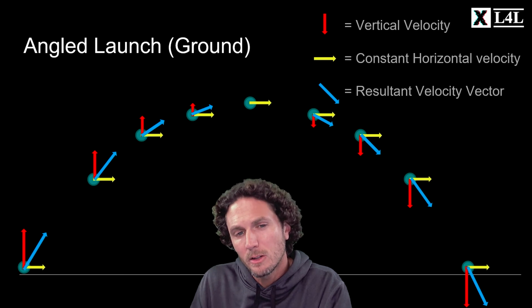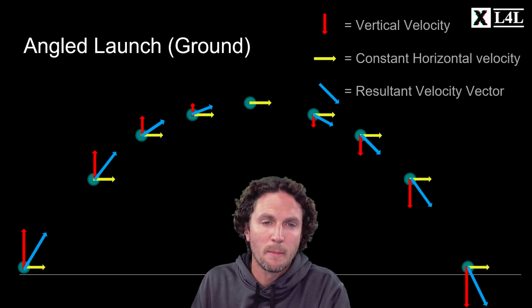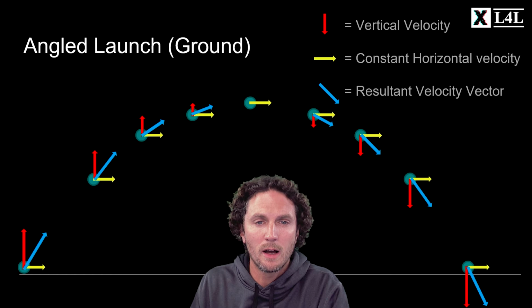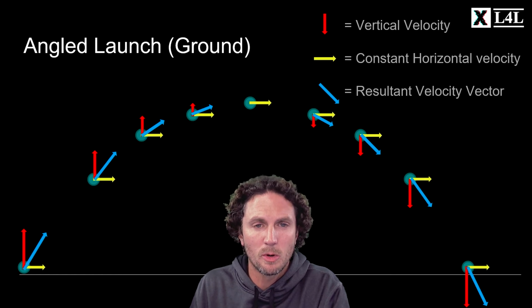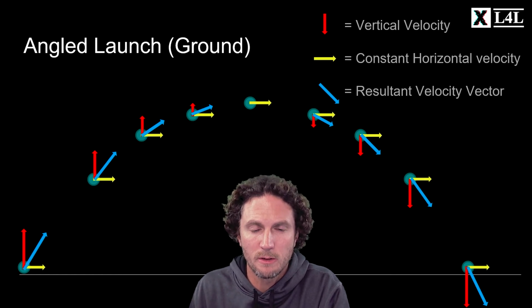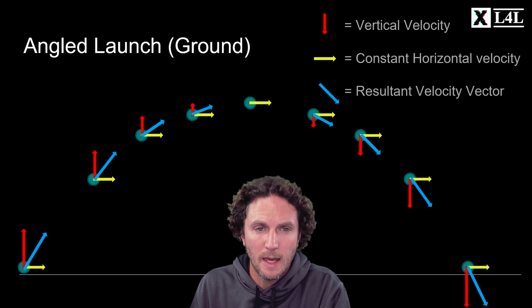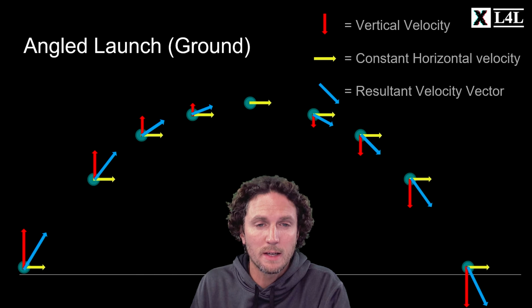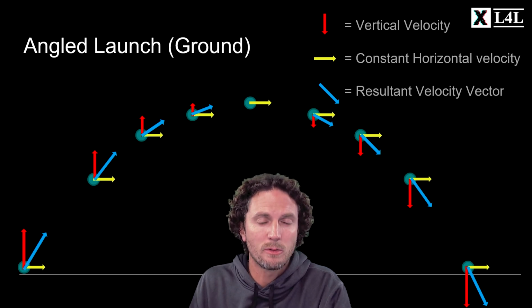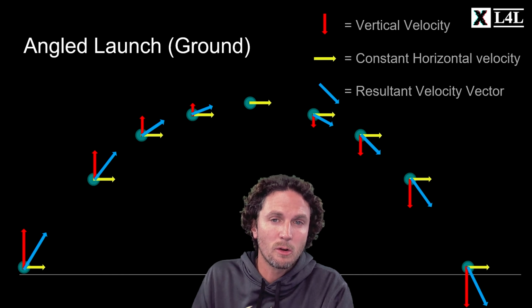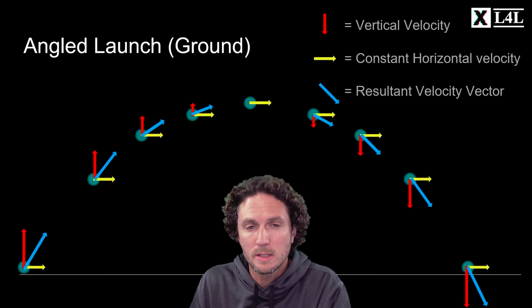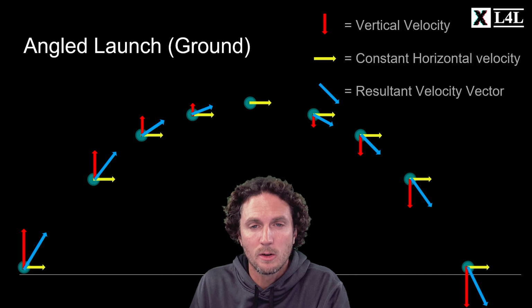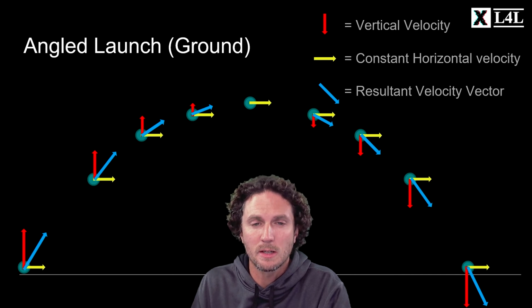Now, let's take a look at the vertical velocities. Everything that's happening on the way up is just like when we were throwing the ball straight up in free fall conditions in a vertical direction only. As the ball continues to go up, the vertical velocity continues to get smaller. In other words, it's slowing down vertically. And that's because the acceleration, little g, is directed straight down, or negative 9.8 meters per second squared.